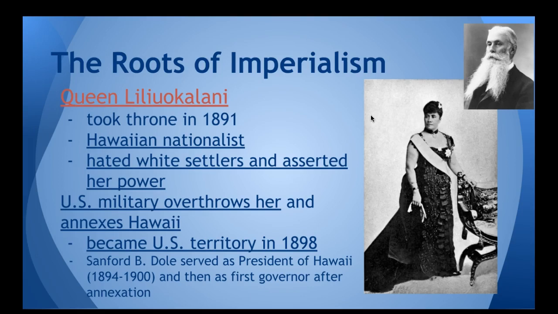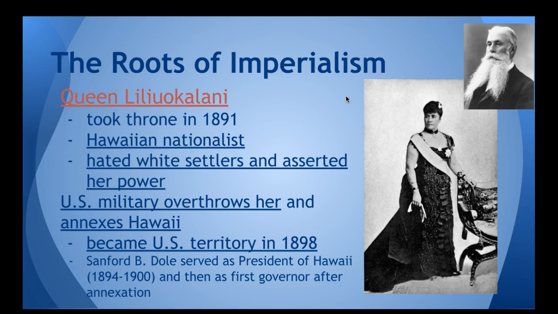She hated the fact that white settlers had this much power and authority, and she asserted her power on behalf of the Hawaiian natives. I have here that she hated white settlers, and I wouldn't go as far to say that she hated white people for who they are, but she hated the amount of power they had in her nation.